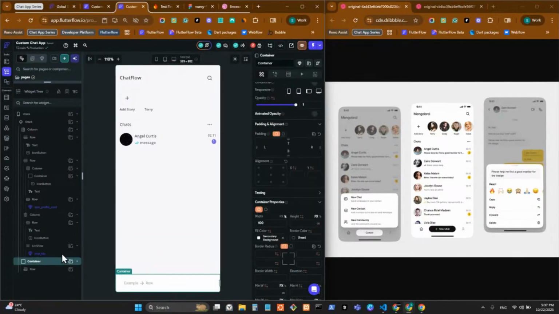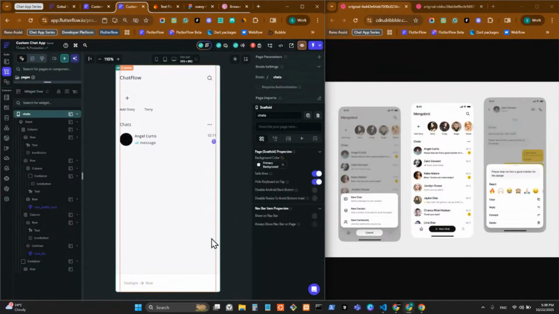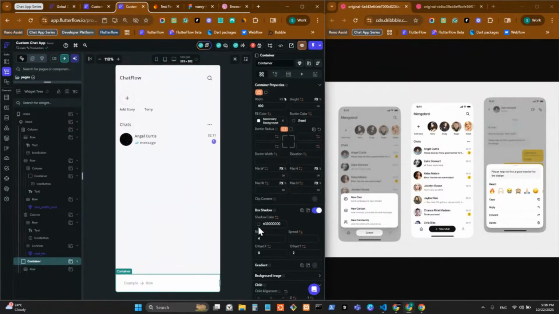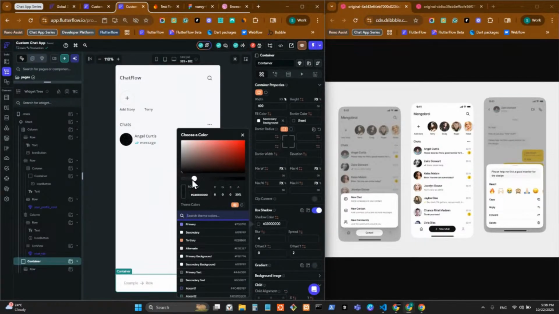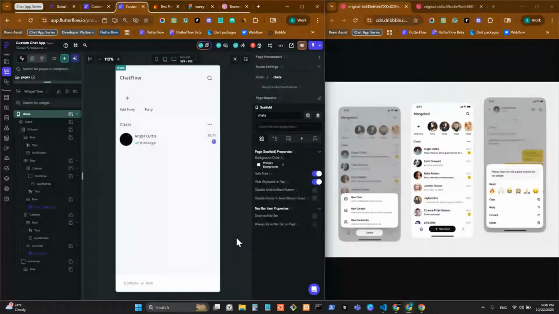And to keep it differentiated, we can also add a box shadow, so it is differentiated from the UI which is in the back. So it appears as a navbar. We'll keep the shadow very light, some 5%, and we'll keep the spread as 8. So it is light and also looks clean.